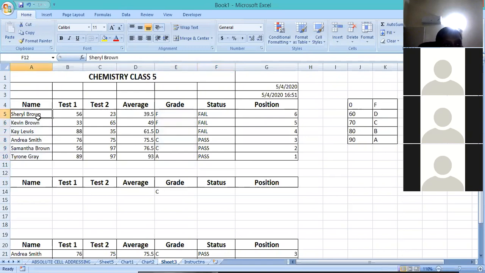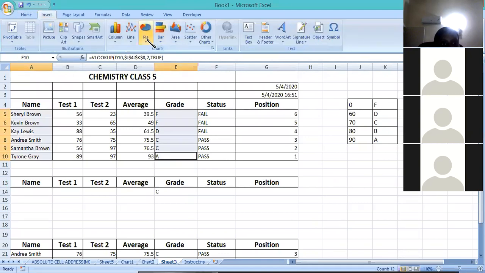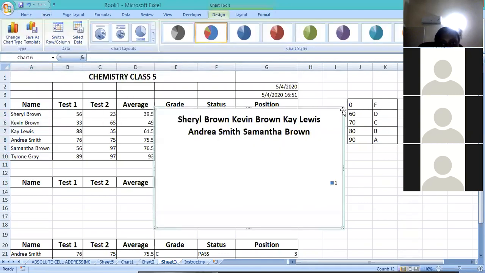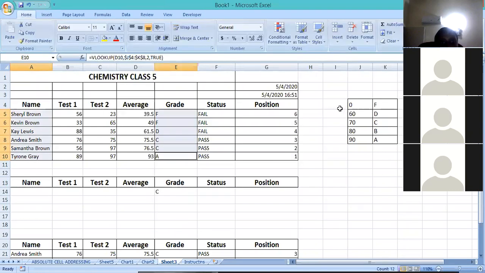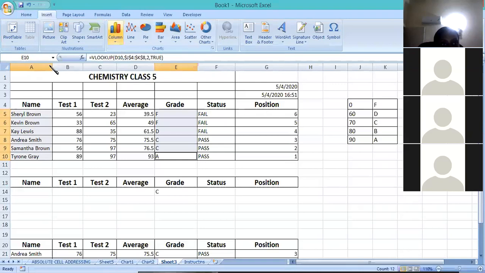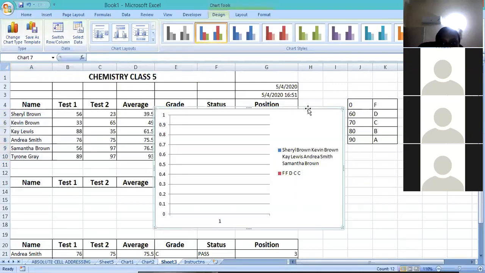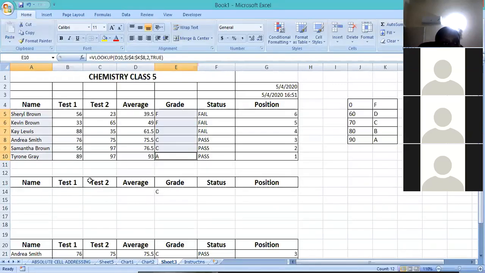Let me highlight again. If you do it and you don't see anything come up, it wasn't highlighted properly. Insert pie. Still nothing. All right, let me try column and see.